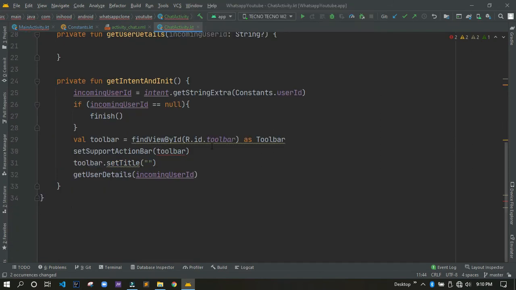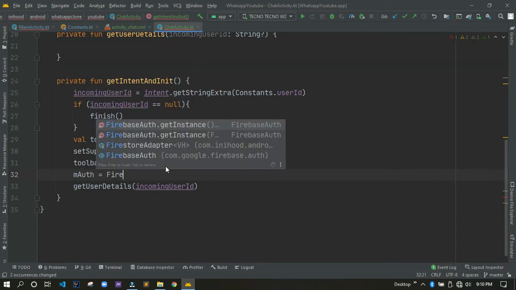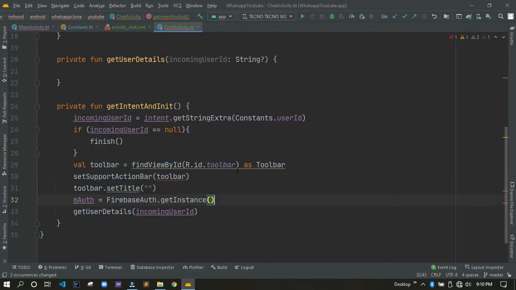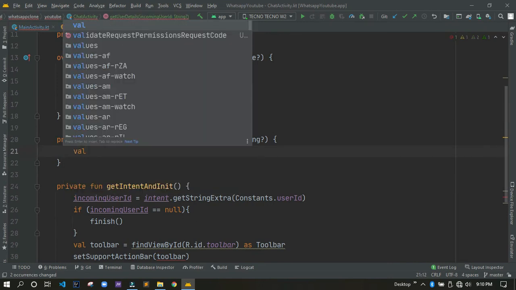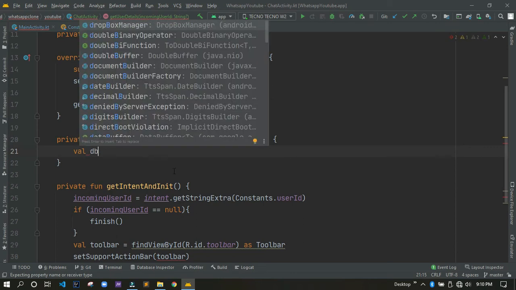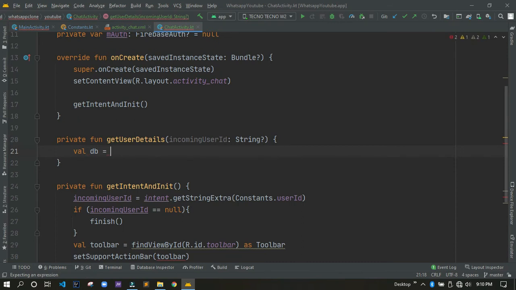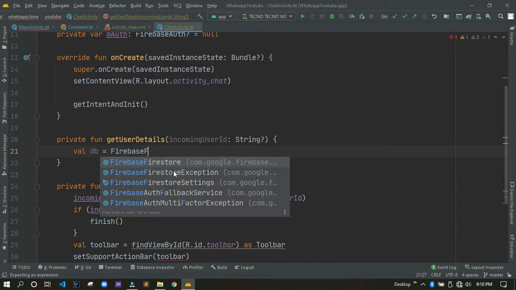Now I want to initialize Firebase Firestore, so I'm going to call this db. So this db will go ahead and get the other user information so that we'll display it on the chat screen. So now this will be equal to FirebaseFirestore dot getInstance, and then we can directly navigate to the collection, but let's do that in the next line.